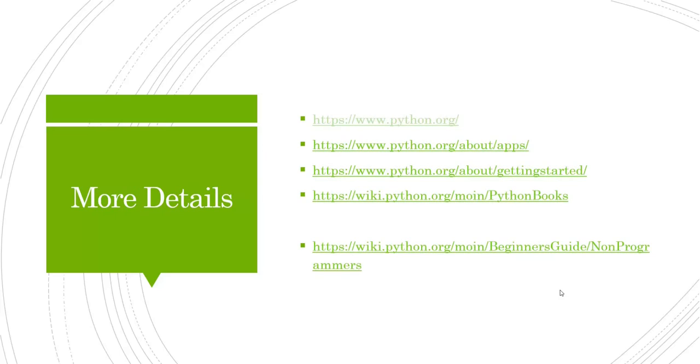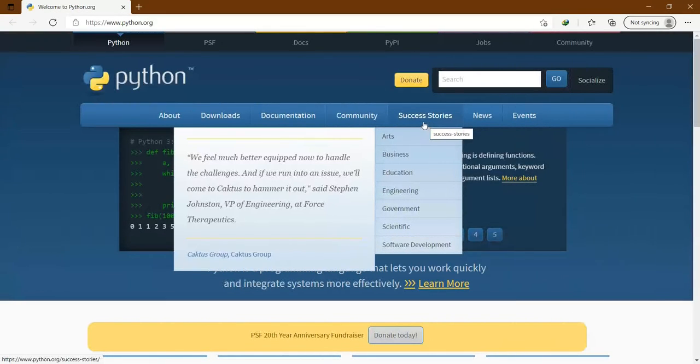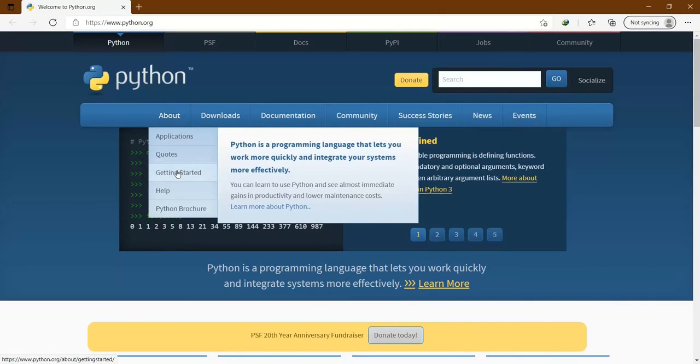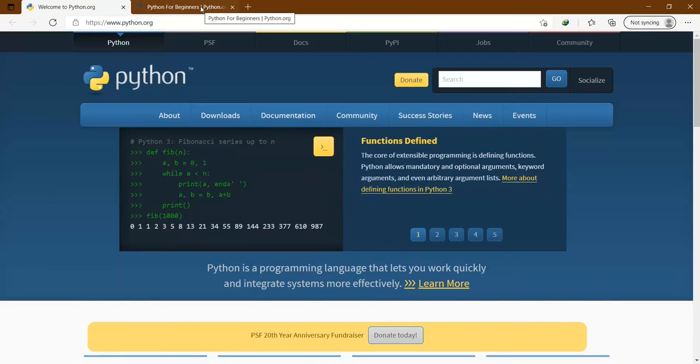And last but not the least, if you want further details, if you want to know more about Python, you can reach out to the base URL of Python, that is www.python.org, where they have covered all the required topics and details. Just to give you the overview, if you want to start with Python, you can click on this Getting Started.